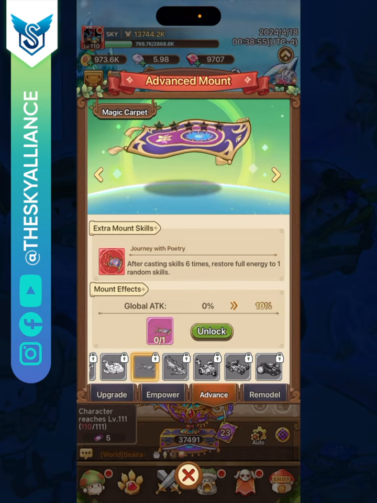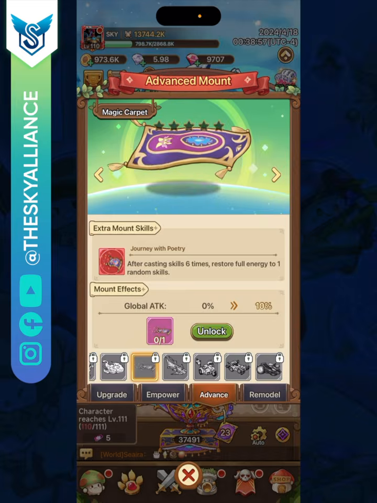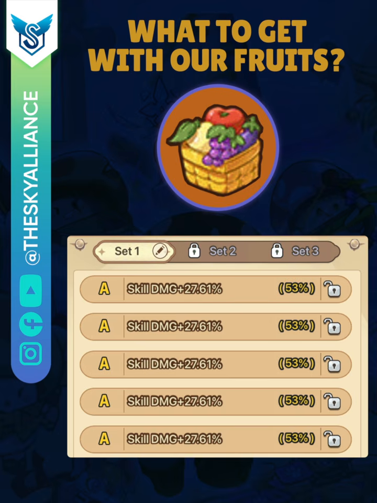That covers our mounts. Now we can talk about fruit bonuses, and here I think the most important thing for you is to get as much skill damage as possible, right? Because we are building on skills. Most of our damage is coming from skills, and trying to maximize the skill damage is the best option in my opinion. But if you're struggling with survivability, you could decide to choose health as an option as well. But if I were to pick, I would go all 5 skill damage.